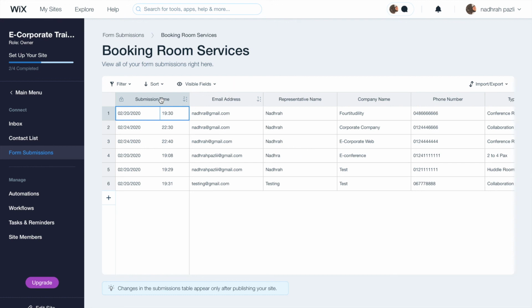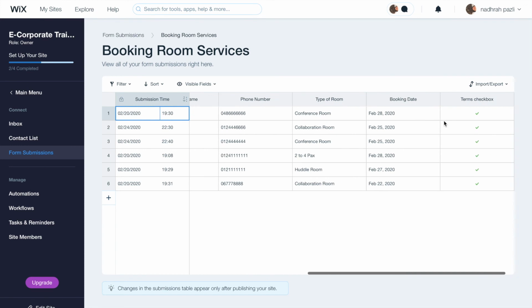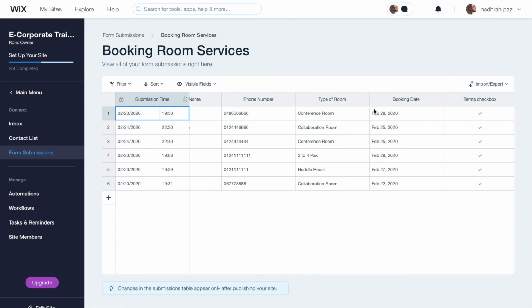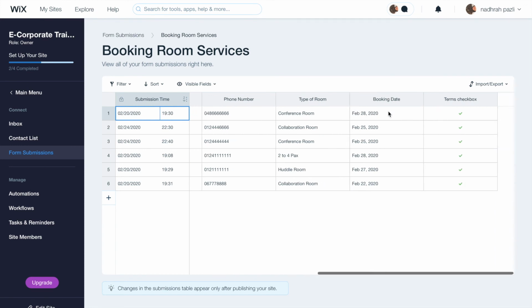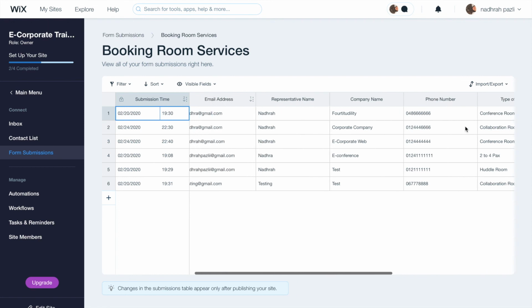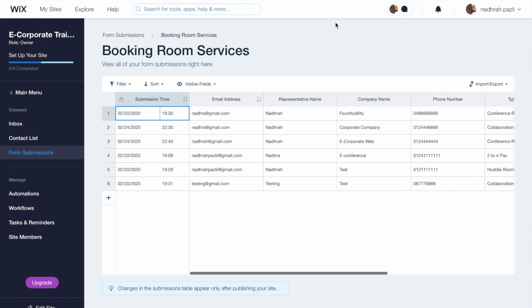You can see the submission time, the date, email address, representative name, company name, phone numbers, type of room that they have chosen, the booking date, and the terms checkbox, whether they have ticked the checkbox or not. So this is the database record for booking room services.